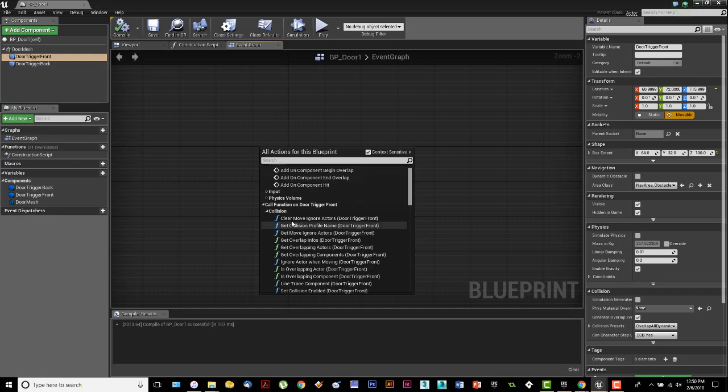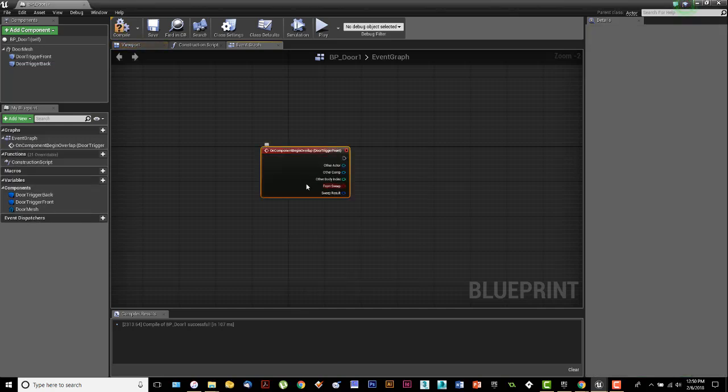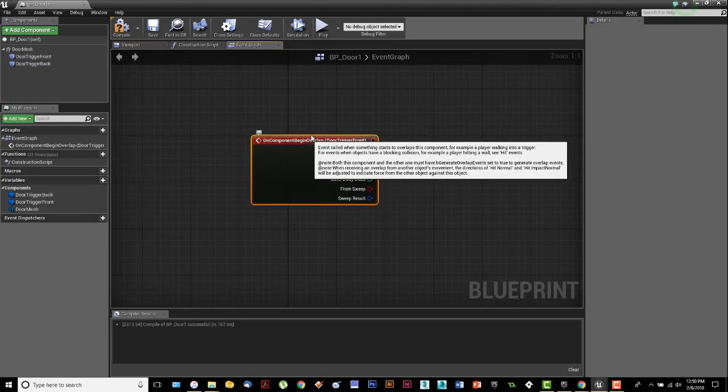And we're not looking for something specific. We're not looking to do like get, move, ignore actors. We don't need any of that stuff that's in there. Mine is much more basic than that. I'm basically looking to add a component that says beginning overlap. So whenever I start out with a trigger, I'm always going to go in right away and get add on component begin overlap. And it pops up a red box that looks like this.